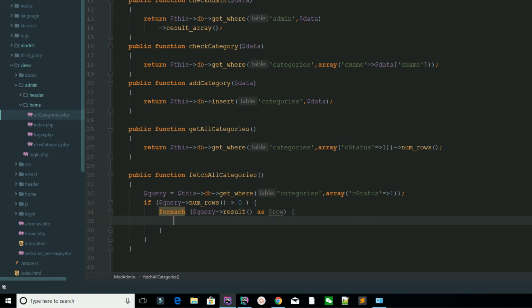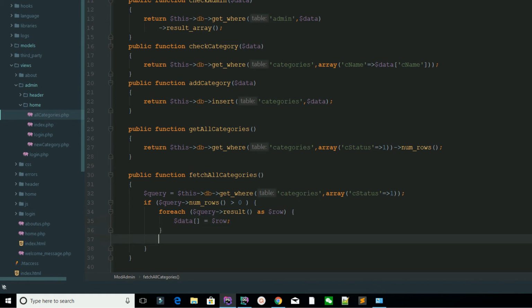Okay, so where you can add this row, I'm saying data. So this is the array, and I'm saying row.